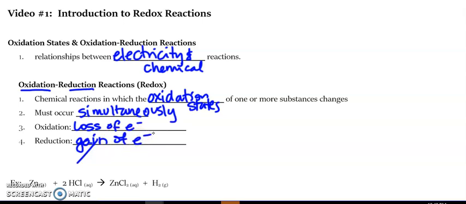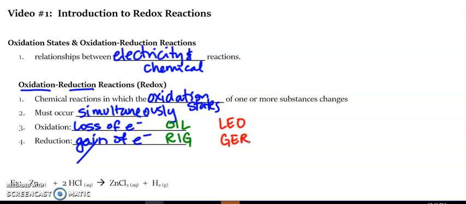A way to remember this is, if something's losing and something's gaining, oxidation is losing. You'll see the acronym OIL RIG. OIL stands for oxidation is losing. RIG is reduction is gaining. So we're losing electrons versus gaining electrons. Another one you could use to remember it is Leo the lion says grr. This stands for losing electrons is oxidation and gaining electrons is reduction. They both work, OIL RIG or Leo the lion says grr. But you have to remember what they are and what's going to happen.